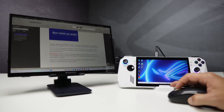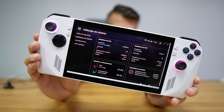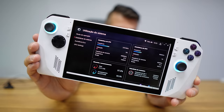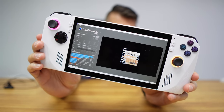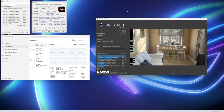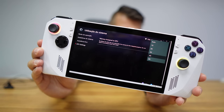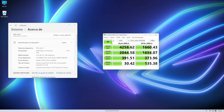If we plug it into our display, we can put in our favorite mouse and keyboard and use it as a workstation. It has the latest CPU from AMD, the Z1 Extreme, which turbo boosts up to 5.1GHz — at this moment, as far as I'm aware, this is the only device with this CPU. It also has the AMD Radeon with 12 cores at 2.7GHz as GPU, 16GB of DDR5 RAM, and 512GB of PCIe 4.0 NVMe SSD.